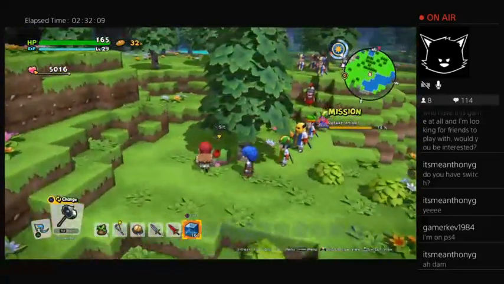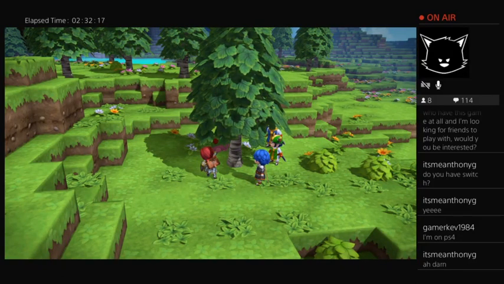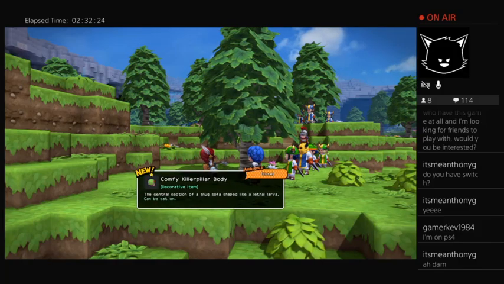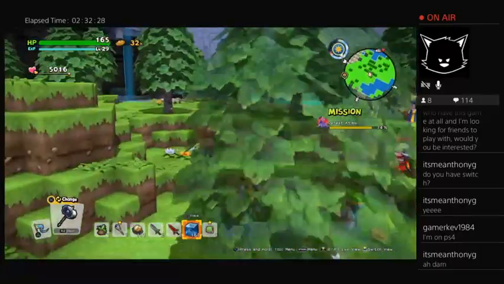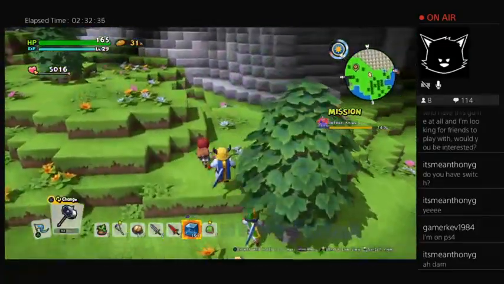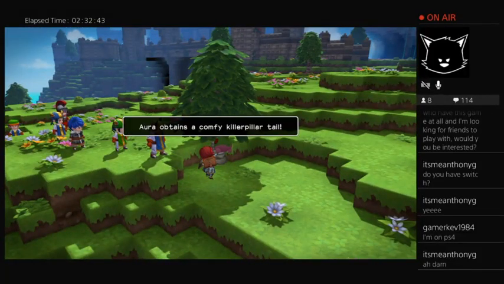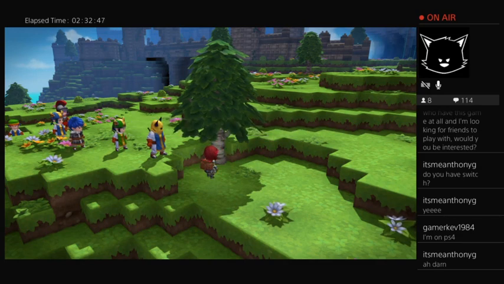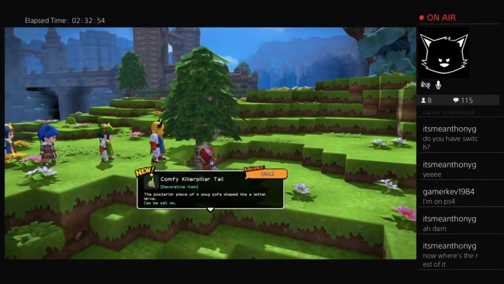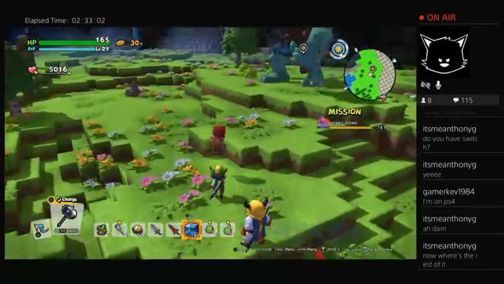There we go. Aura obtains a comfy killer pillar body. Comfy killer pillar body. Aura obtains a comfy killer pillar tail. The rest of it is somewhere around here.